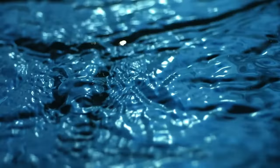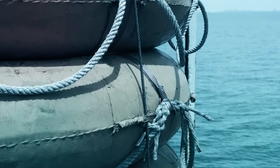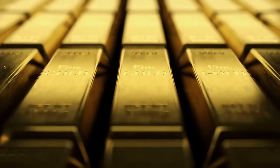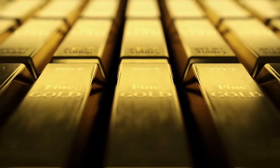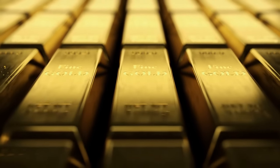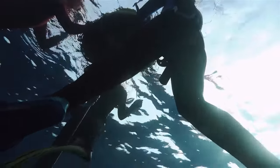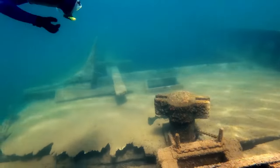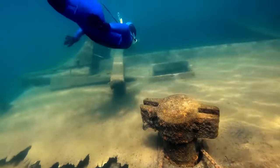People grew increasingly worried as the hours passed and the vessel filled with water, causing it to lose power. Finally, the captain ordered everyone to abandon ship, but only four passengers made it onto a lifeboat before the Carnatic ripped in half, claiming 31 lives. Weeks later, the ship's cargo of gold was salvaged. Rumors of remaining treasure persisted until the wreck's rediscovery in 1984. The Carnatic is possibly the Red Sea's oldest wreck and a favorite destination for divers. It lies on her port side and is relatively safe for divers of all experience levels to explore.